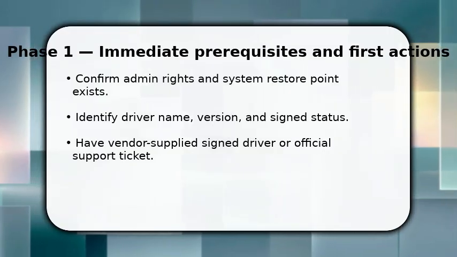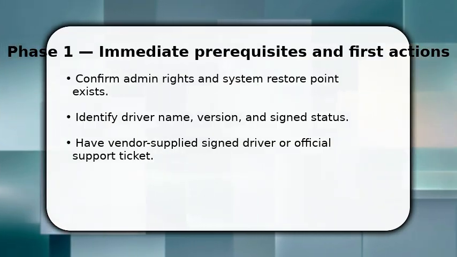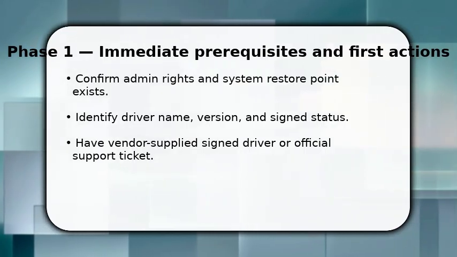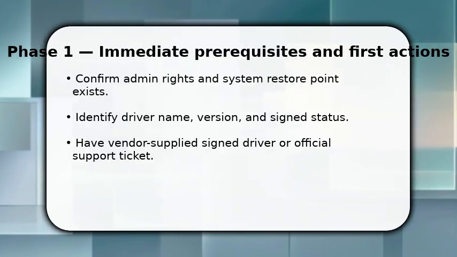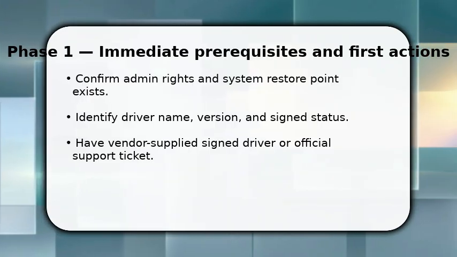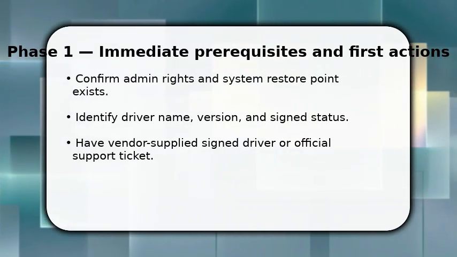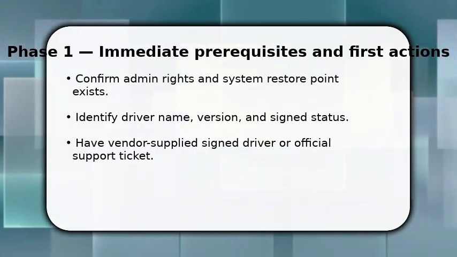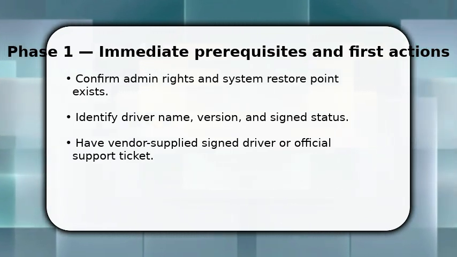You start here, make sure you have full administrator access, and create a restore point so you can undo changes if needed. Once done, identify the exact driver by name and version, and confirm whether an official signed replacement exists. You should also open vendor support resources or a corporate change ticket before proceeding. This reduces risk and documents intent. Do not attempt blind changes. Prepare a rollback plan and keep installation media handy in case you must recover the system.